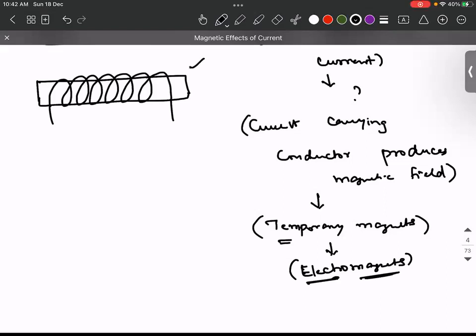So solenoid is also an electromagnet in such a way that you have a coil that is wound around something, right? Now, in this, suppose I'm passing current here, then the current will go in a circular path and come out on the other end, right? So what you can do is you can see from here or you can see from here. Depending on where you are seeing from, the concept of solenoid will differ. I'll show you how it works.